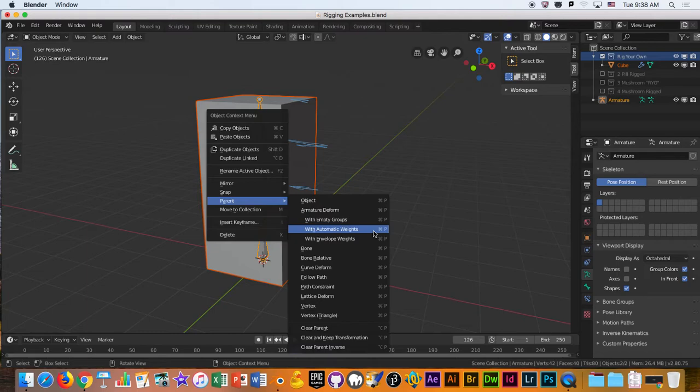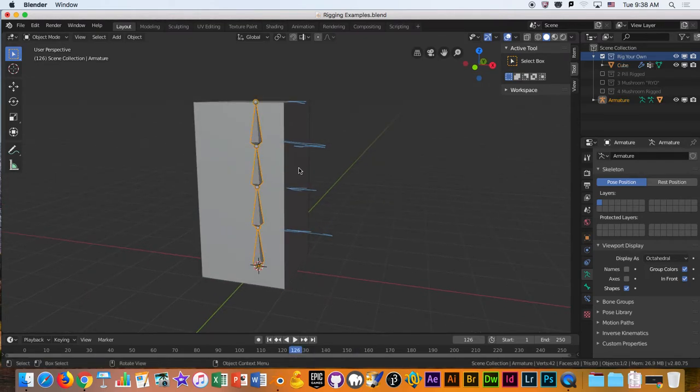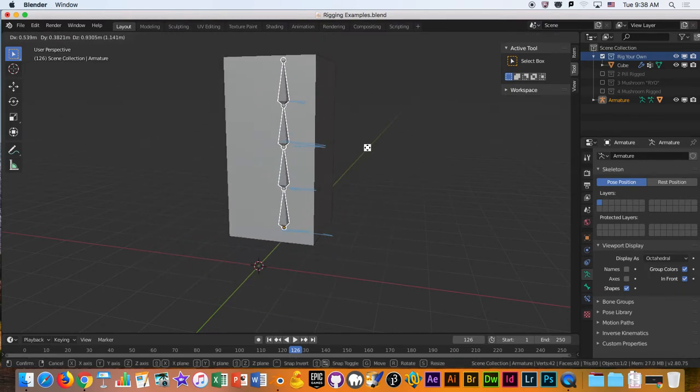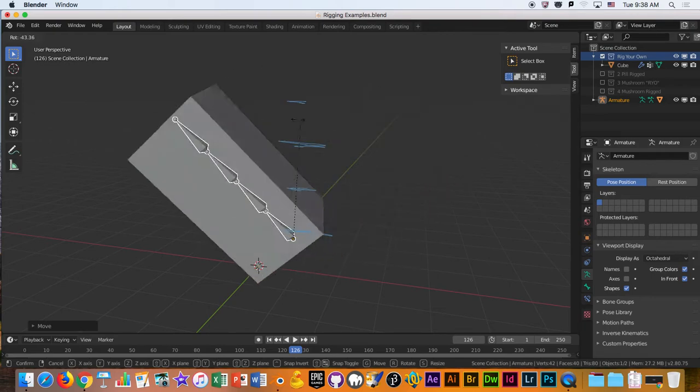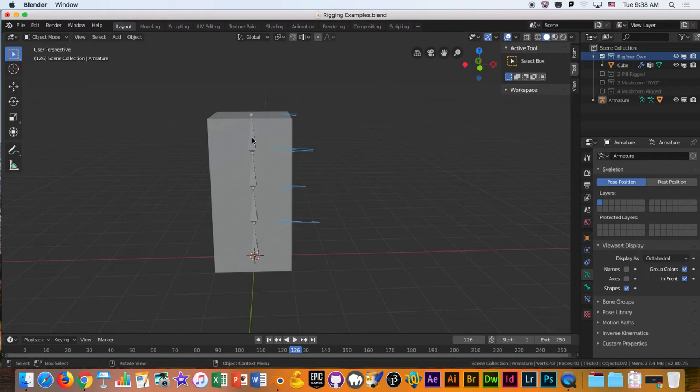So I'm going to choose with automatic weights. Now if I select my bones, and again I'm in object mode, and move it around, it's attached. But we're just moving the whole set of bones, the whole skeleton at once. We're not moving each individual bone here.